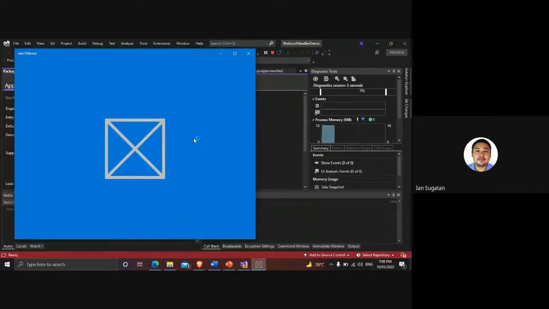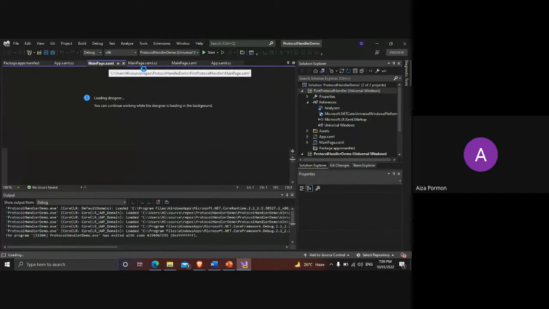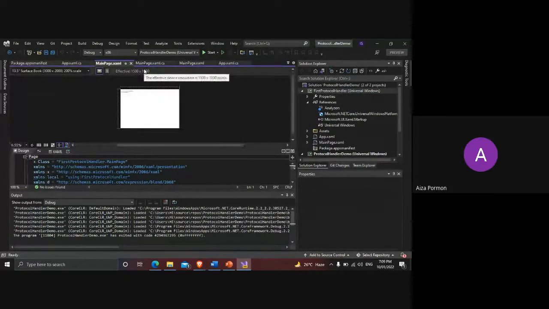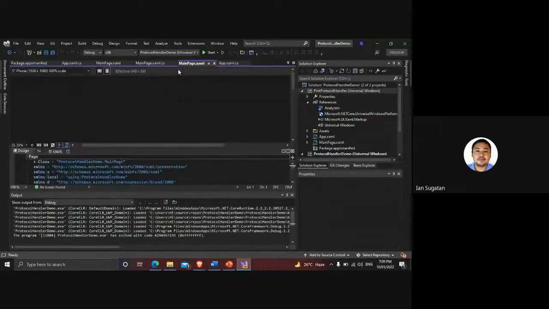Okay, so I think it's the same. However, if you're going to go deeper, go to the main page. The main page there is for the first protocol, for the solution or the protocol handler demo.